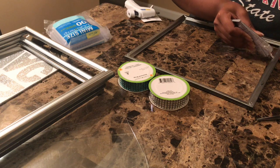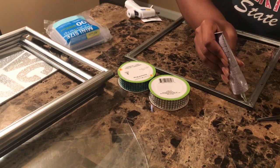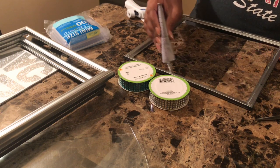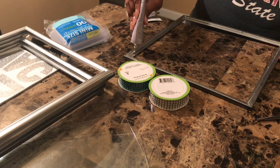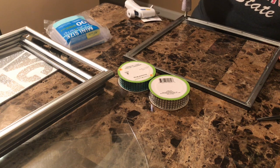And for the picture frames, I spray painted them silver to my liking because it's going to color coordinate with the diamond wrap that I'm using.